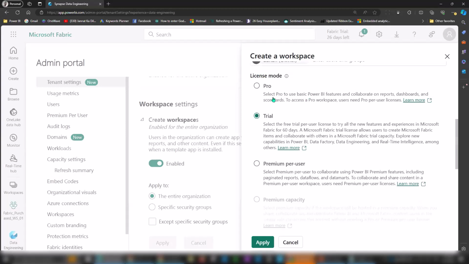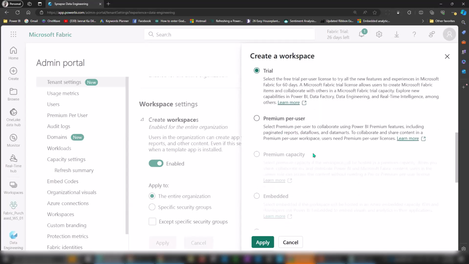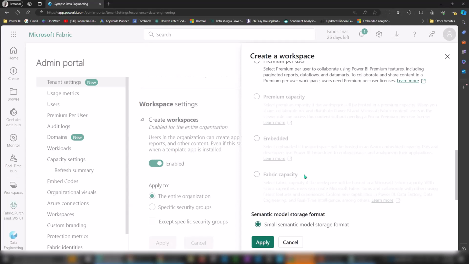Generally, the Pro license is applicable for small companies that want to share reports within themselves. Every developer who wants to publish into the Power BI service, like this one, needs to have a Power BI Pro license. And the consumers, the viewers who want to access the report, also need a Power BI Pro license. But if you have Power BI Premium capacity, and also Fabric capacity, there are multiple licenses under the Fabric capacity.